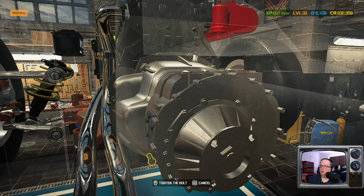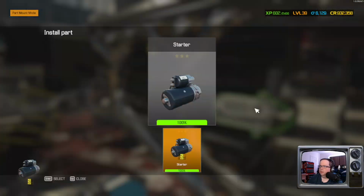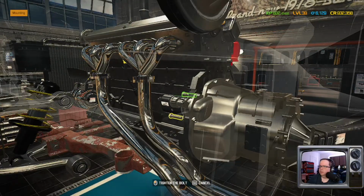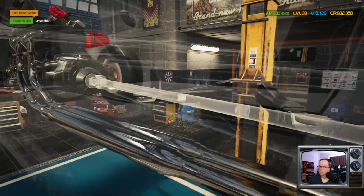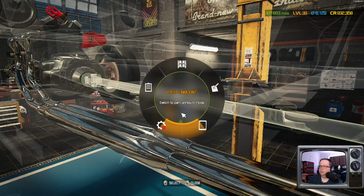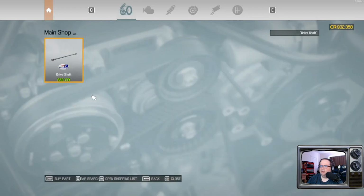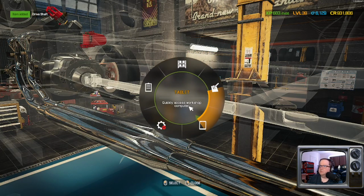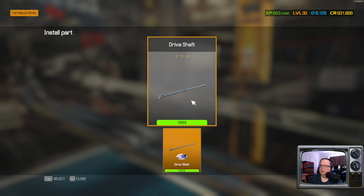Let's look at these on while we're down here. Yeah, it just says standard drive shaft. I don't know why that glitched out on me earlier. Yeah, I managed to break the game somehow. Kind of. Not really break it, just... you know what I mean.